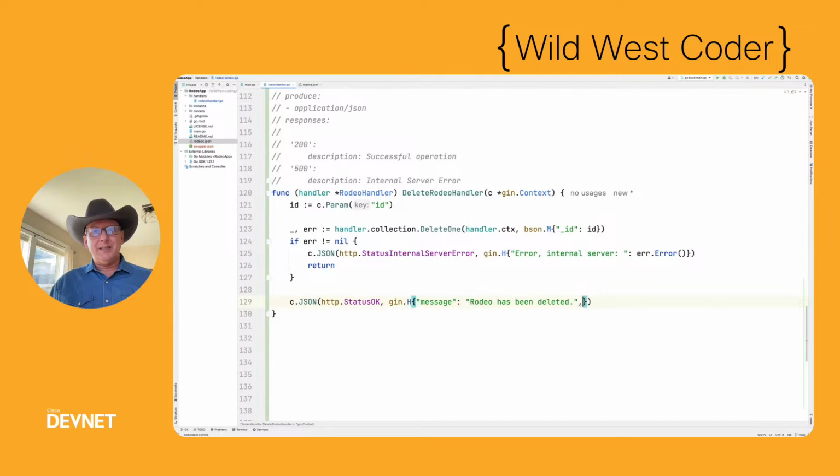And we're passing in the provided ID, the underscore ID, which is unique throughout the collection. So we're just making sure that we're passing in something that's going to be unique to a single document, and we're deleting that one document. We handle any errors that happen, and assuming that all goes well, we're returning an OK status with a message that the radio has been deleted.